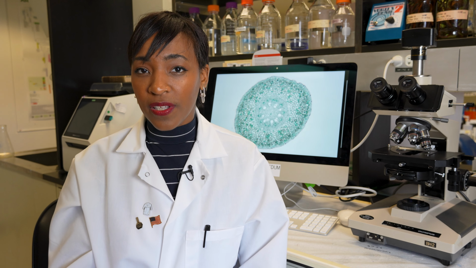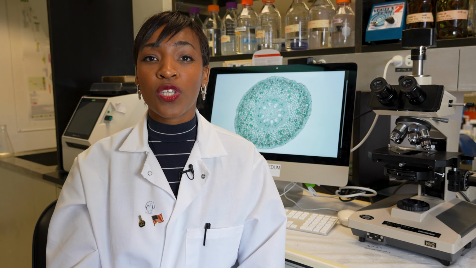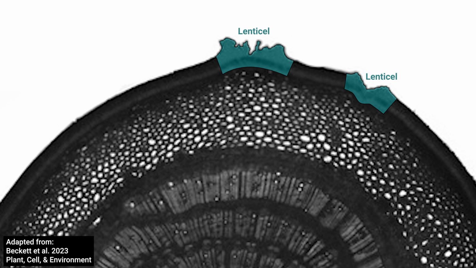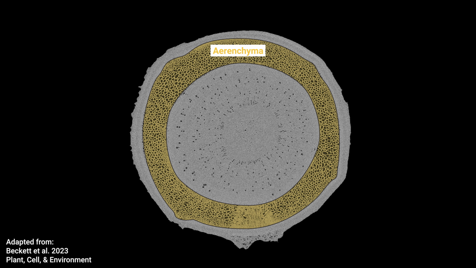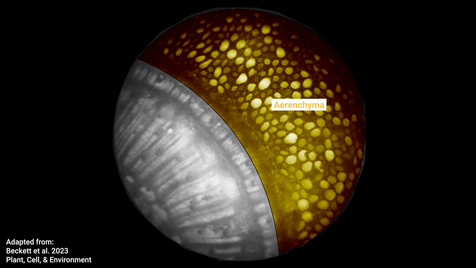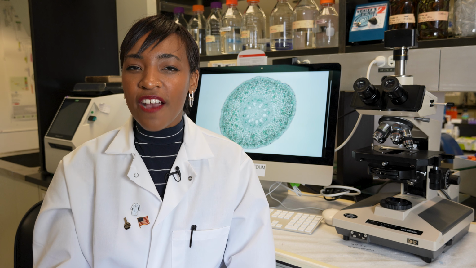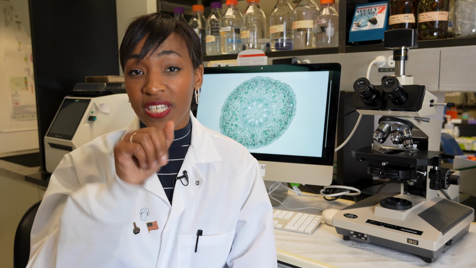On an anatomical level, there are 2 features that allow these aerial roots to be so good at gas exchange. First is the abundance of lenticels, tiny pores that develop from parenchymatous cells in the cortical region. Second is parenchyma, tissue filled with large air spaces that account for up to 70% of the root's volume. The lenticels and parenchyma work together in the aerial roots to supply oxygen to the underground portions, which are submerged in water.